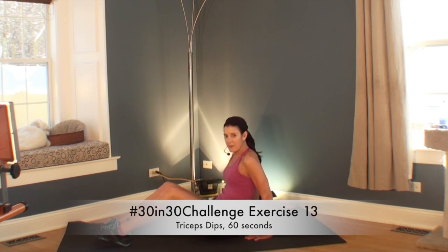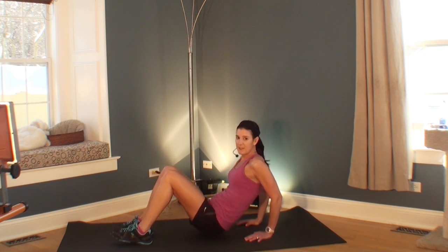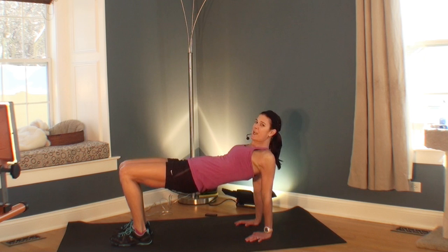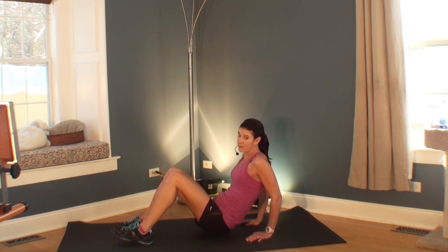All right, are you ready for your next exercise in your 30 and 30 challenge? This is going to be a tricep dip. We're just going to do a few dips, and then we're going to go into a tabletop position, which kind of stretches your shoulders. Now, this move will not work for everyone.